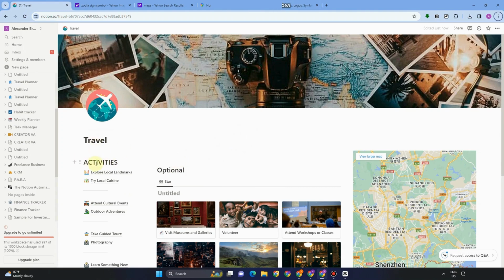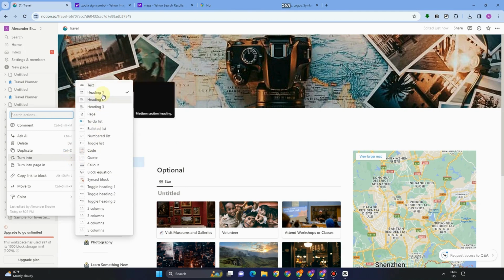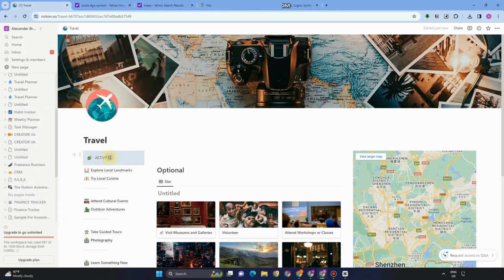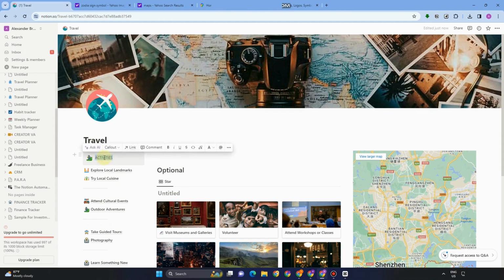Number 11 here is the advantage of using call outs. So all you have to do is like this. I want to change this into call out. So tap this nine dots and then turn this into call out. Okay, and this is what it looks like. Now I can change the icon, add the link, or I can also tap this bold right here. Okay, so I think this one is way better because you have tons of options.